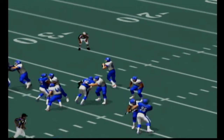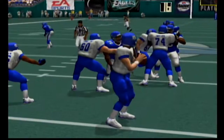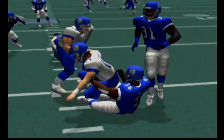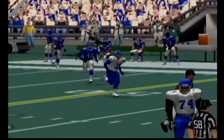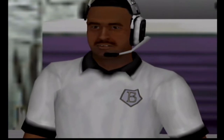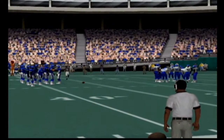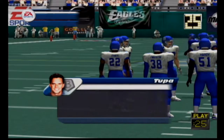He's looking to throw. Price got the quarterback. Price wasn't going to be denied the sack on that play. Yeah, he went all out to get the quarterback. When you got his size, it makes it very hard for a quarterback to escape his grasp. The visiting team will punt it here.